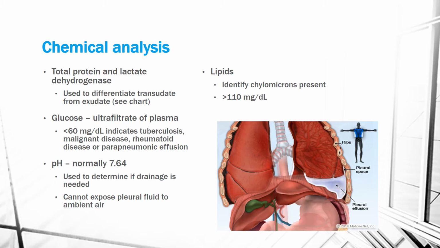Again, we do this testing from time to time on pleural fluids, not on pericardial fluids. And just to point out, you wouldn't have to do lipid levels at all if the fluid did not appear milky white. The milky white coloring is what we use to determine chylous or pseudochylous. But if it's a clear specimen, there's no need to do lipids at all.